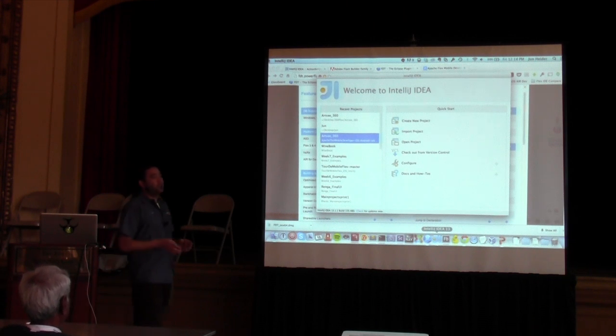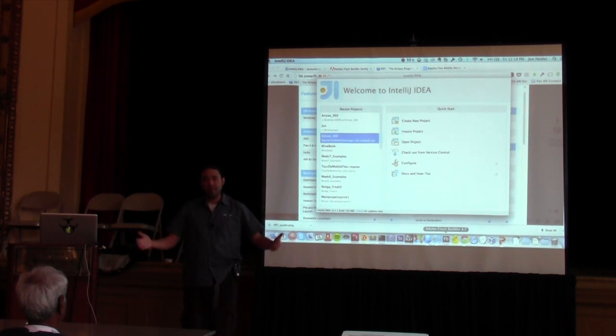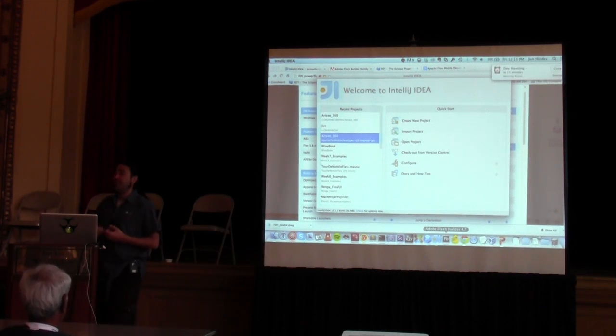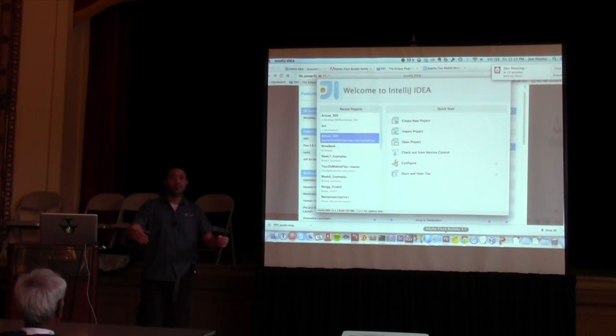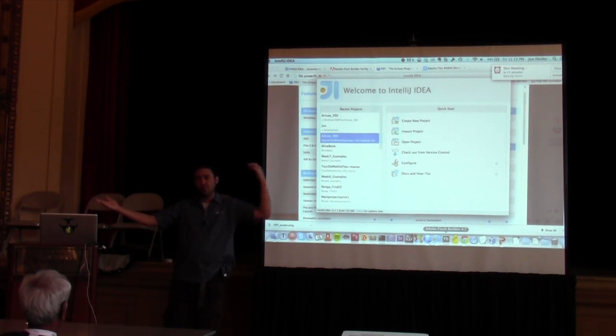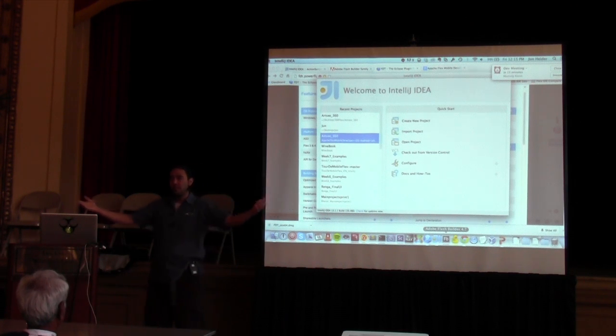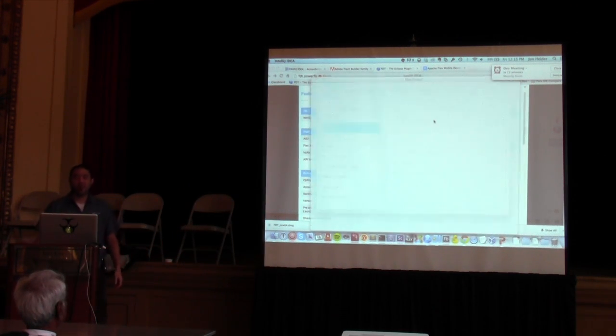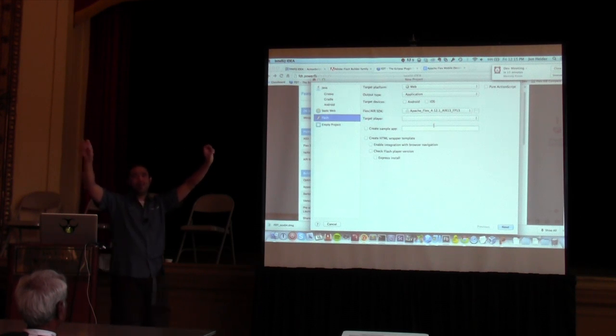So with Flash Builder and FTT, we have what's called a workspace, and that's where you bundle all your projects. With IntelliJ, you have a project. Project in IntelliJ is synonymous with workspace in FTT and Flash Builder. So what is a project? We'll see. So I'm creating a new project, i.e. workspace.